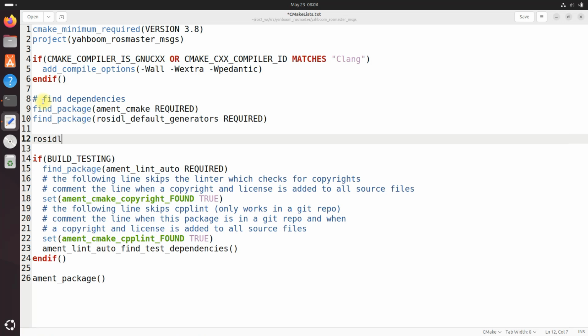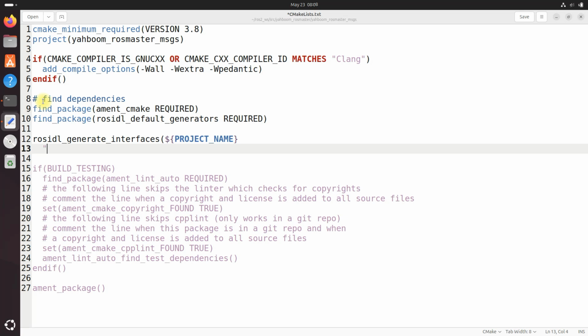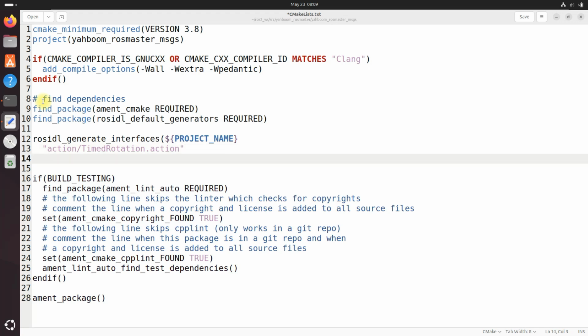And let's put this piece in there. So rosidl_generate_interfaces, curly braces, project name, and let's do a double quote, action/TimedRotation.action, and then close that with a double quote.